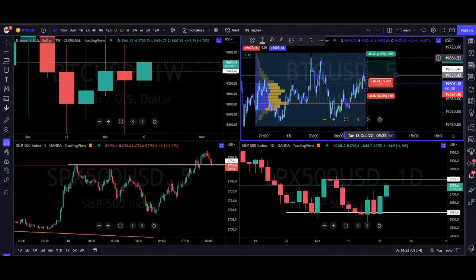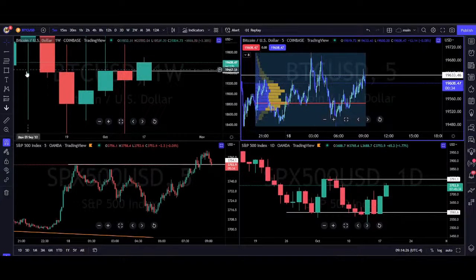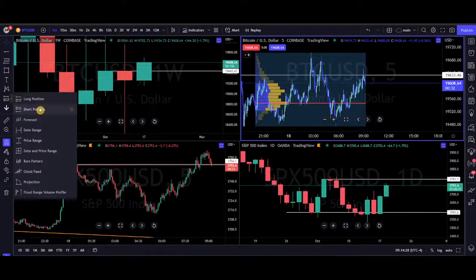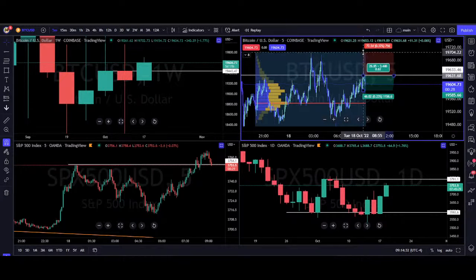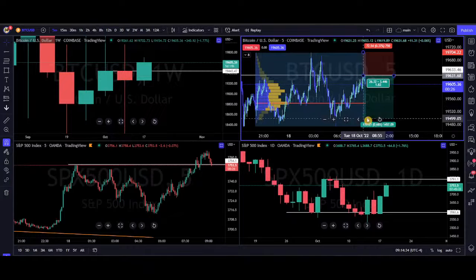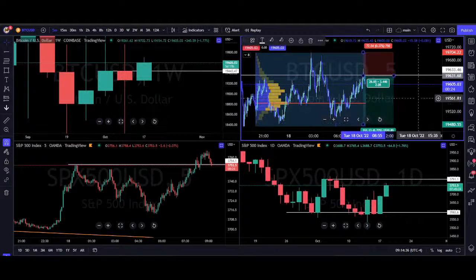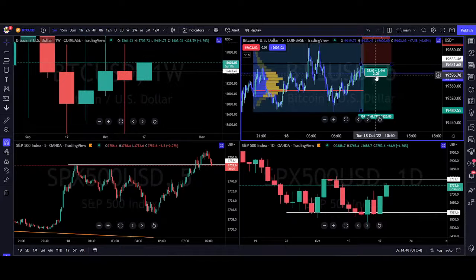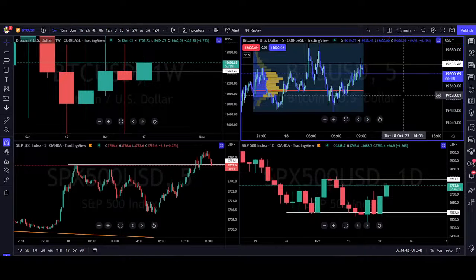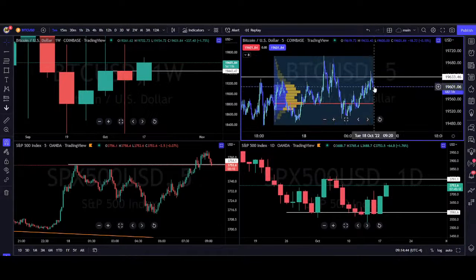So that entry would look something like this, but on the bearish side. Let me go over here. Something like this, just right up there around the high of day. And like I said, you would need a fresh low of day or pretty damn close to a fresh low of day to get a 2-to-1 risk to reward. And in my opinion, it can happen. You can see how you are getting a slight bearish reaction off here. And this was your high of day on the S&P 500.